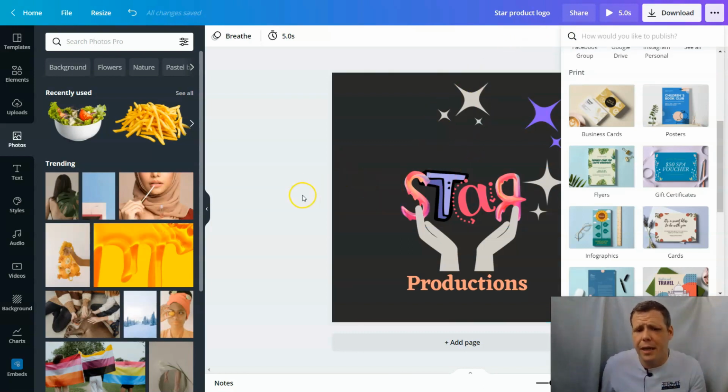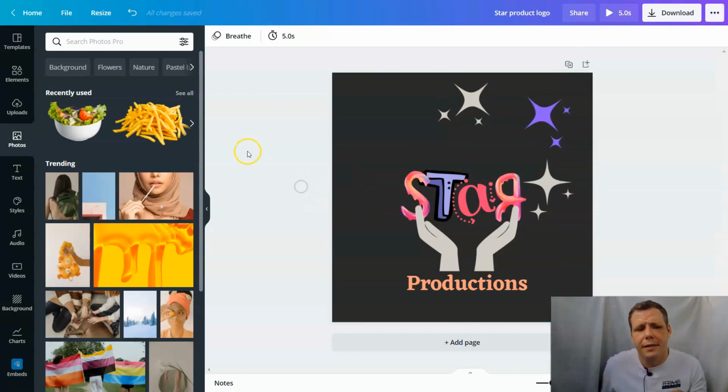So anytime you're designing something, look at Canva as nothing's going to change here. Nothing is going to change when it comes to designing. So if you're designing a t-shirt, all of this is the same. Styles, nothing changes. The interface, right, doesn't change. So it's very easy, right? So if I'm like, okay, I need a business card, you design a business card, it's the same thing. Just how we did Star Productions, right? The logo. Now if I decide to do a t-shirt, nothing changes. So you're going to be able to get used to it, especially when you're playing around.